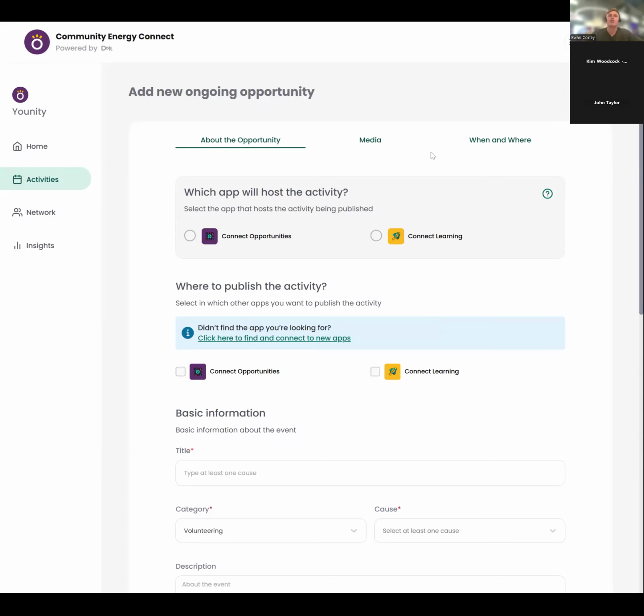Our platform is actually split into two sections. You have the connection opportunities, which is what we're on here, where you find the volunteers. And we also have something called Connect Learning, which we're really proud of. It's a section of the platform with a lot of workshops and courses you can take to upskill in things like power purchase agreements and social media studies. One of our partners at OnGen has done a brilliant course on feasibility studies as well. I'll dive into that a little later in this presentation, but to begin with, we're going to focus on Connect opportunities, as that is the volunteering hotspot.